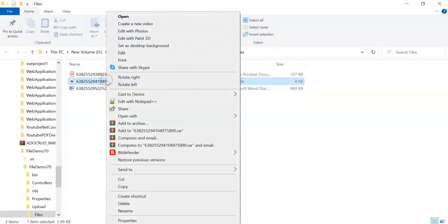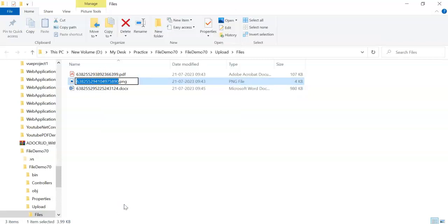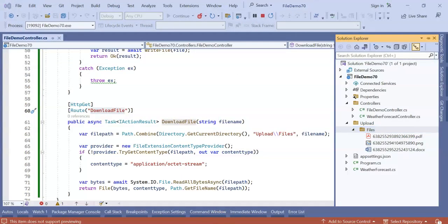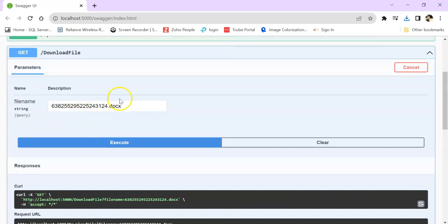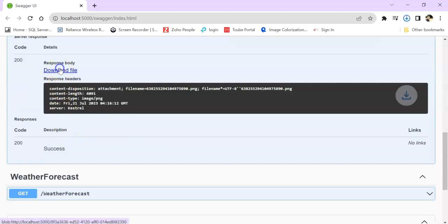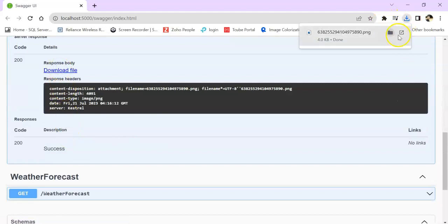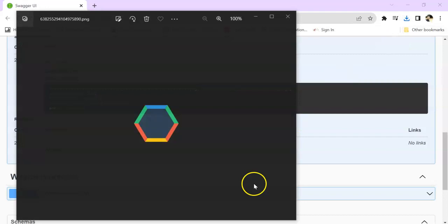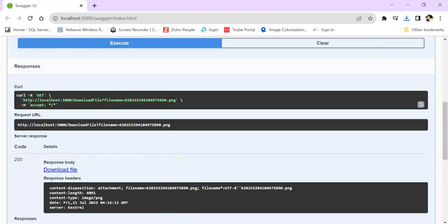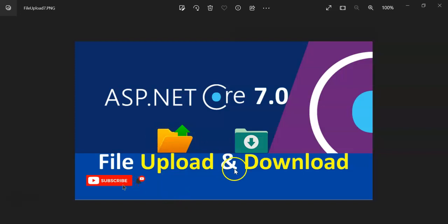Okay, this is my PNG file. I can take this one.png, click on execute. Now download file. You can see if you open this one, this PNG comes. So in this way we can upload and download files in our ASP.NET Core 7.0 Web API.